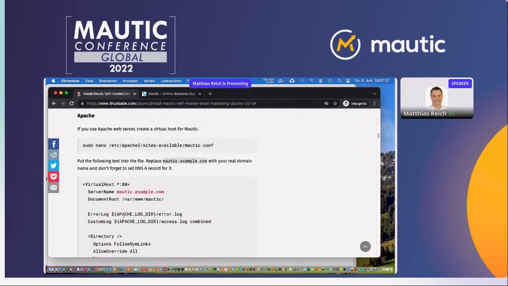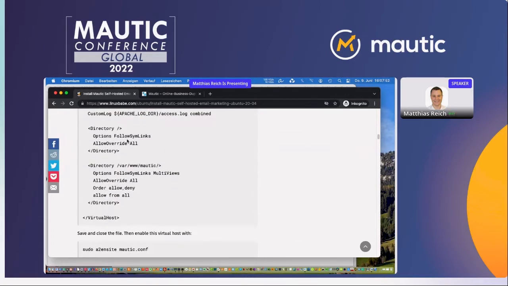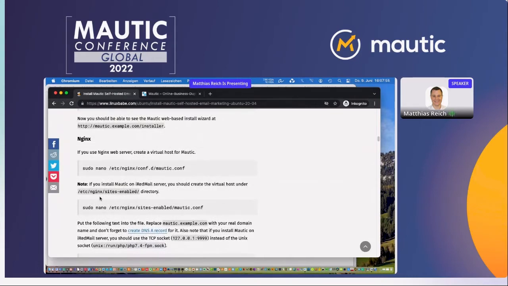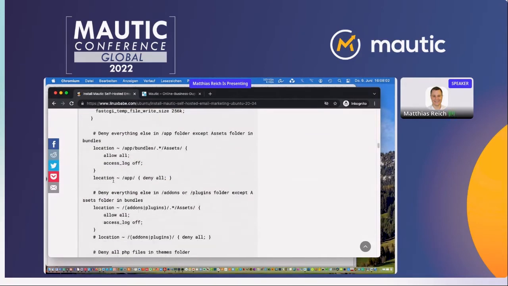Only a little bit down. For example, here you need to copy all the text. And here you need to enter your own Mautic domain name. And this, for example, you need to do in an editor on your small server. And if you have never done this, this small thing could already be a no-go, a point where you stop installing. For a marketing person or somebody who doesn't know how to use Linux, it's too complicated. You see, it goes on and on and on.